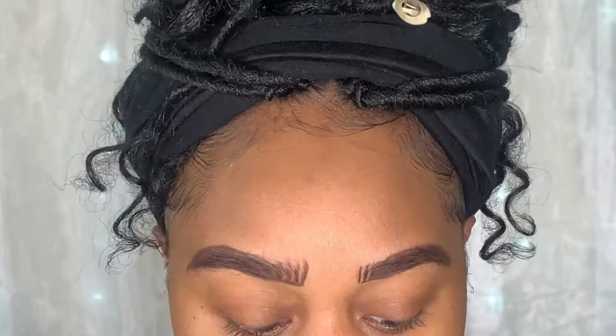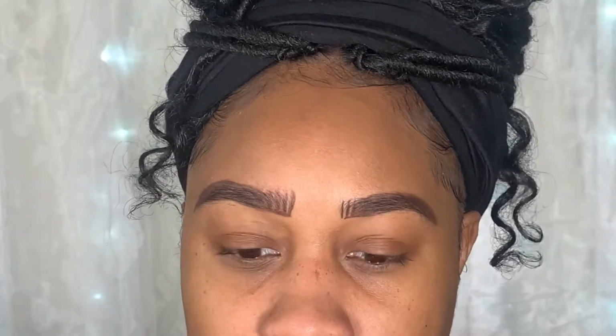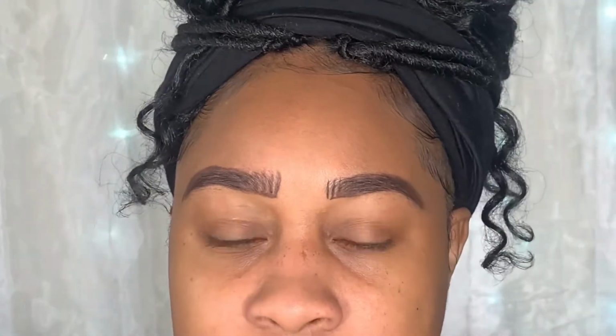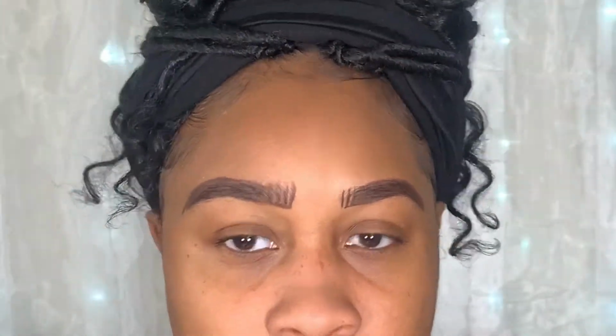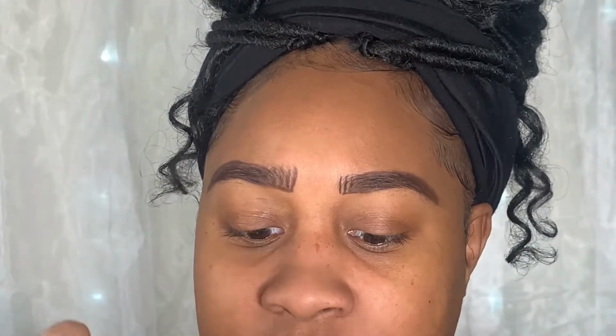I am going to go in with concealer. And for this part, I like to use LA Pro Girl Concealer. These can be found at Ulta, Target, your local beauty supply store tend to have these as well. The shade I'm going to use is Cool Tan. I like to apply it to the back of my hand to ensure that I don't make a mess everywhere. And I use about that much.